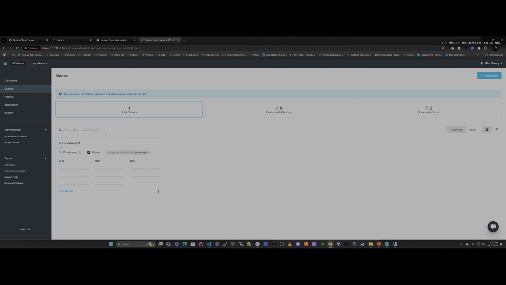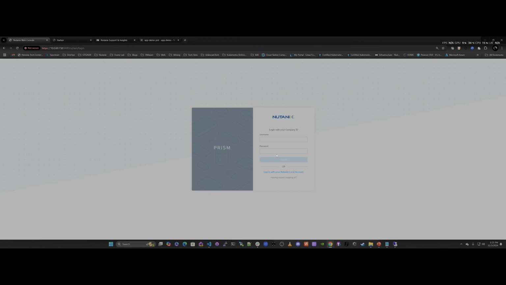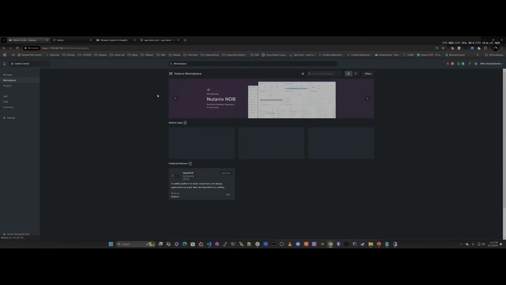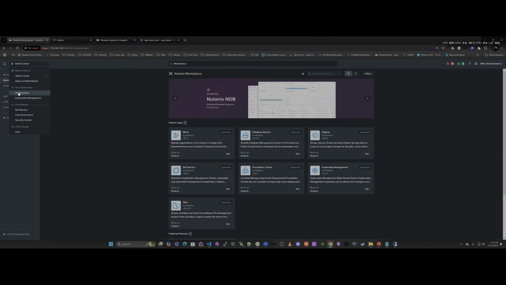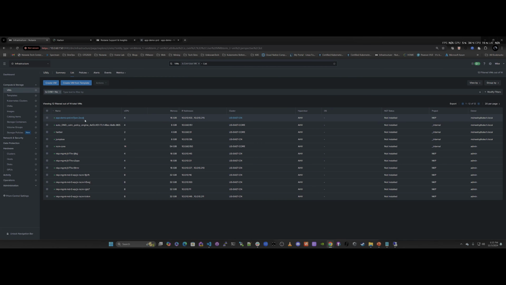So this is going to take a little while, but you can view details here. So we'll click that, and you can see here that it's provisioning. And if we go back to the Nutanix console, which unfortunately logged me out here, we'll go to infrastructure, and we'll look and see if any of the VMs have been created, and you can see here we're already creating the nodes, right?